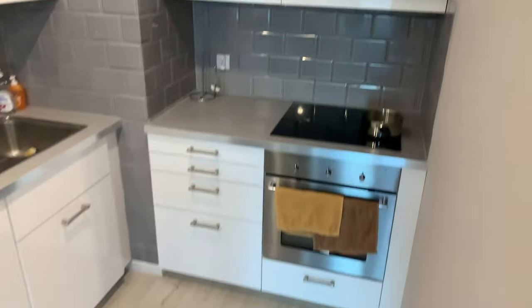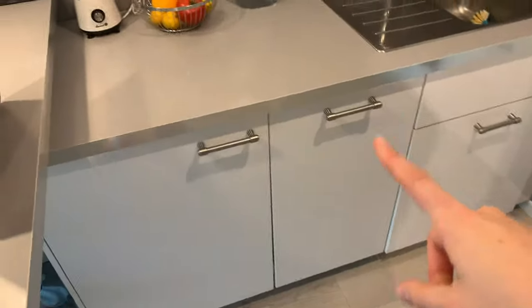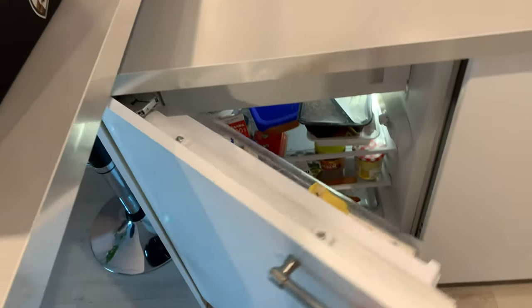Now for the rest of the apartment — this is my kitchen. Got a stove, and this is actually a dishwasher, which is super clutch. And my mini fridge — my first time not having a normal-size fridge, which is kind of hard for meal prep, but I'm figuring out the system. I also have an induction stove for the first time, and I'm learning to love it because it heats up so fast.